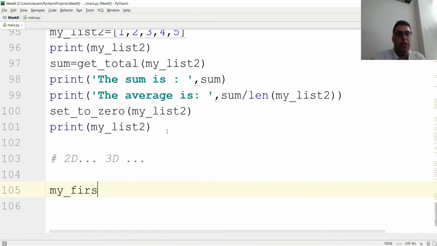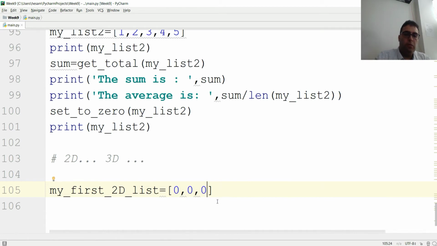So we're going to say my first 2D list. And what I'm gonna do is I'll start with a single list that you guys understand. I am going to put 0 for now. So empty 1, 0, 0, 0. So what is this? This is an array list with 3 cells, index 0, 1, 2.